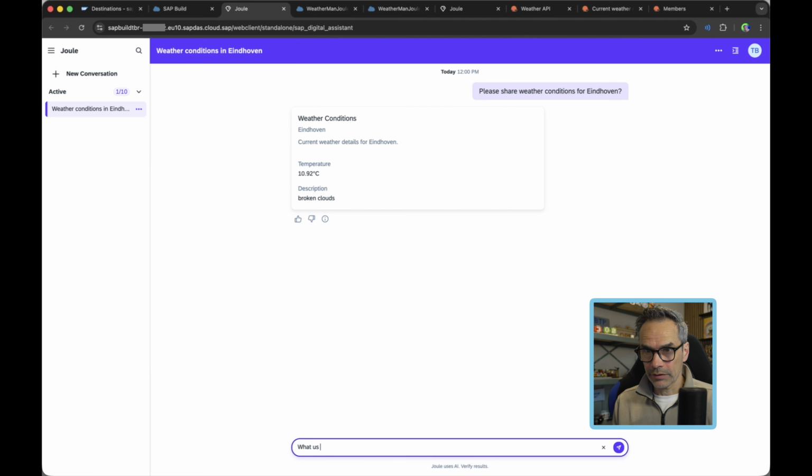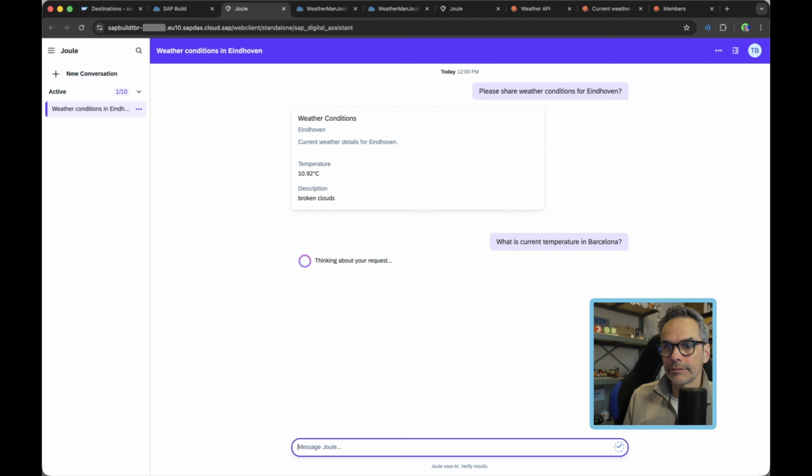What is the current temperature in Barcelona? 70.4 degrees with a few clouds.